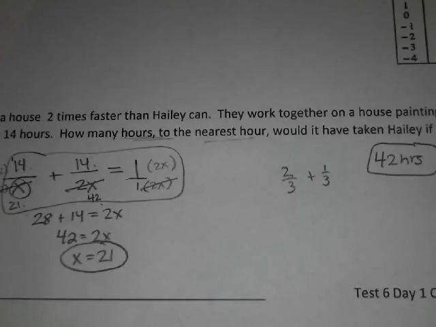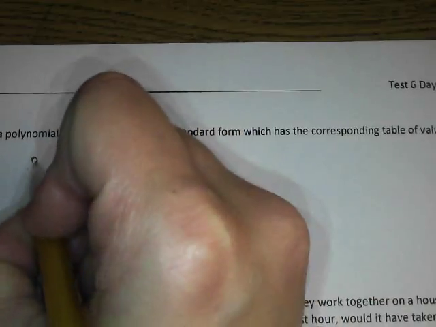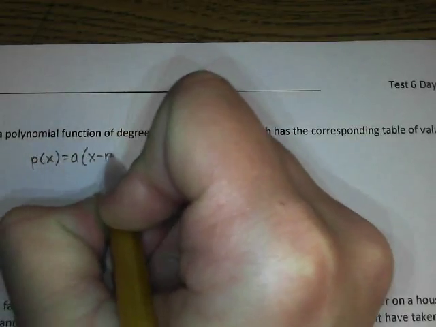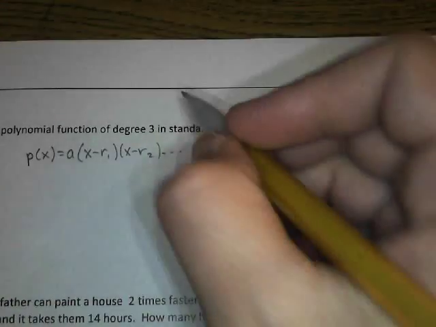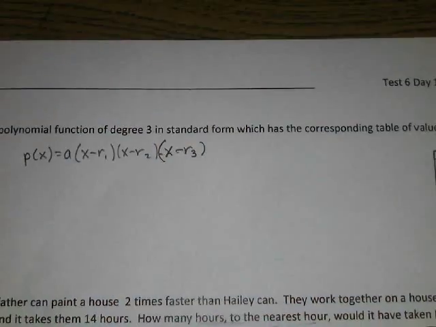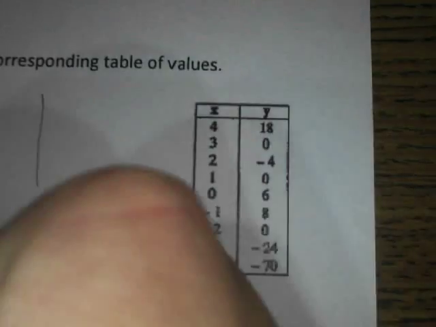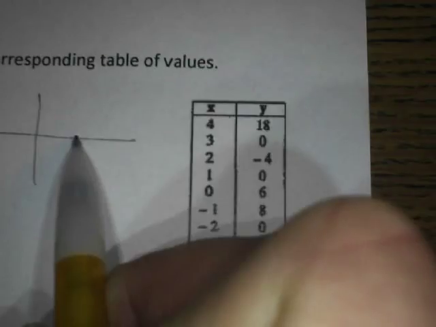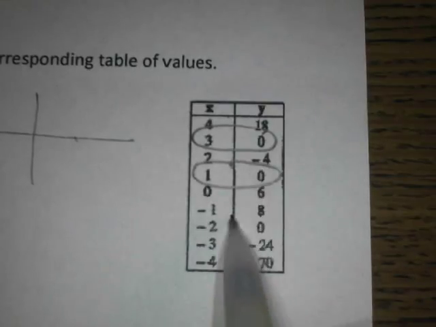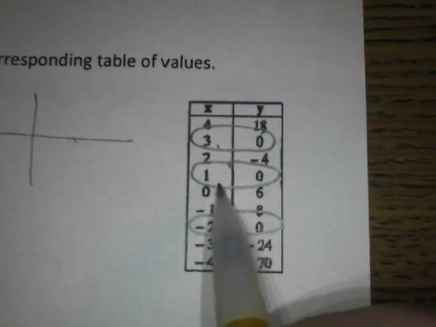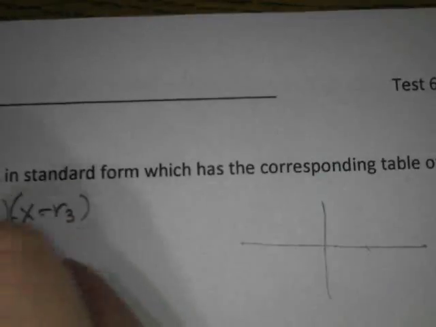Okay? Polynomial in degree 3. So from your flashcards, you should know your polynomial structure: x minus your root 1, x minus your root 2, and so on and so forth, right? Since this is a degree of 3, we should really have 3 roots. Your chart is going to tell you what those roots are, okay? Roots are x-intercepts, yes? X-intercepts are when y equals 0. So you have a root here, here, and here. So that's x minus 3, x minus 1, and x minus negative 2, which is x plus 2.